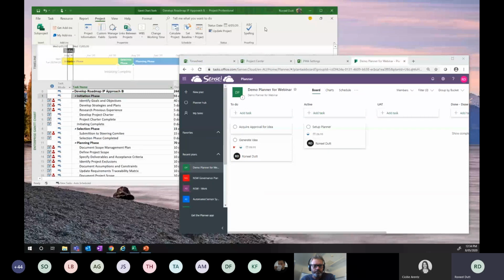Just to add on that, Ronil. Sure, Mike. Yeah, just to add on that, I think it's super important to understand the purpose of why we update tasks, and that will ultimately determine what kind of task management tools we use. The difference between Project and Planner, for example, is the ability for you to assign not only multiple resources to a particular task, but manage their individual assignment of time.